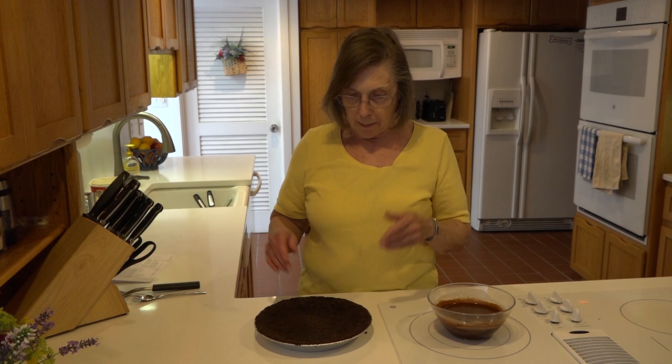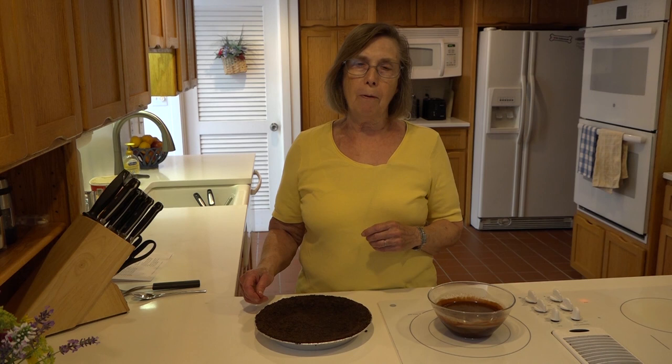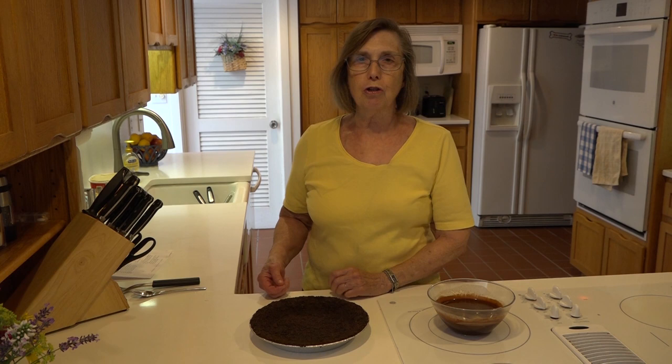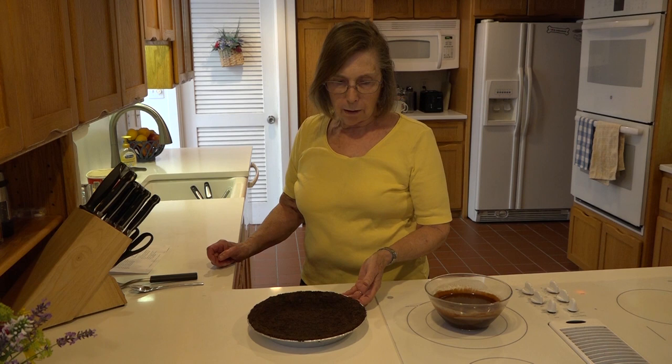your own. I made my own and then mixed it with 2 cups of crumbs with 1/4 cup of melted butter and 1/4 cup of confectioner's sugar, put it in the pie shell, and baked it at 375 for about 15 minutes. I put an empty pie plate in it. A lot of recipes tell you to use parchment and beans or something like that. I find beans kind of messy. An empty aluminum pie pan works just as well to hold down the crust while it bakes, and then for the last few minutes you take it off.